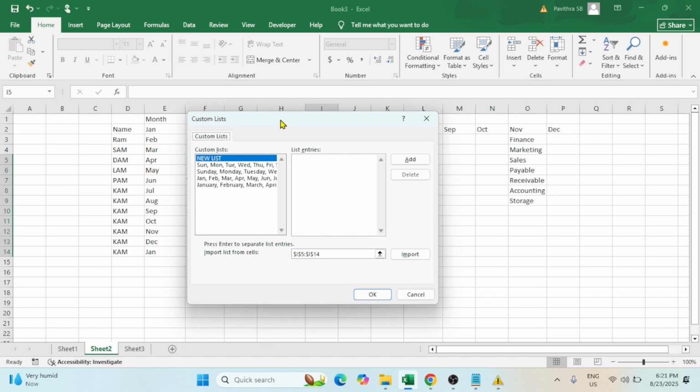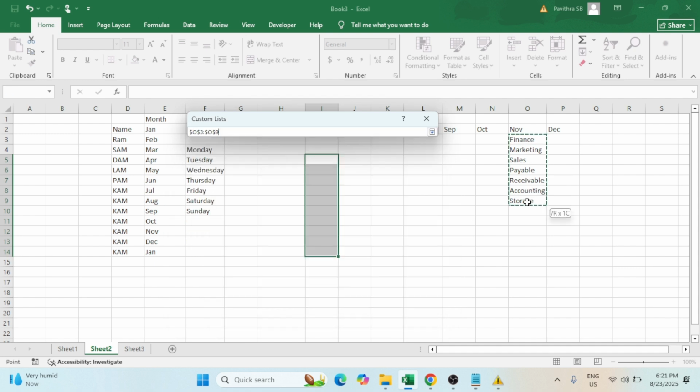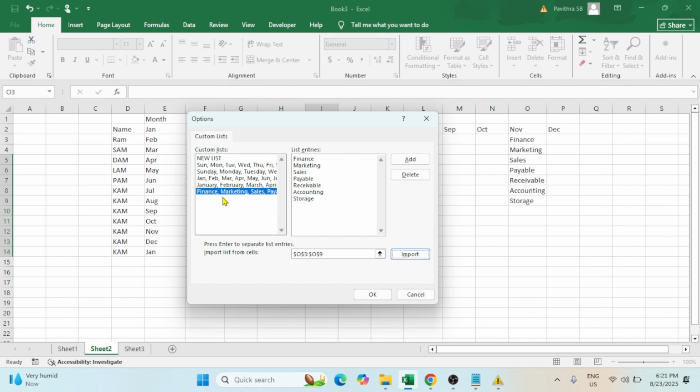So a custom list is already built for weekdays, the Sundays, Jan and January, short form and the full form. So I need to add this one. So you can go here, Import, click here, select the range and import. So once you import, it is taken here. See all this list has been added.